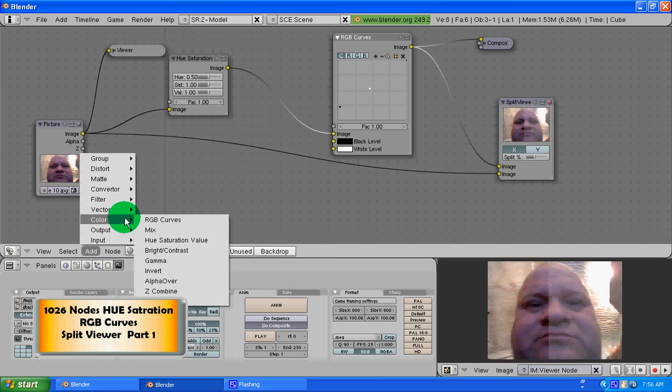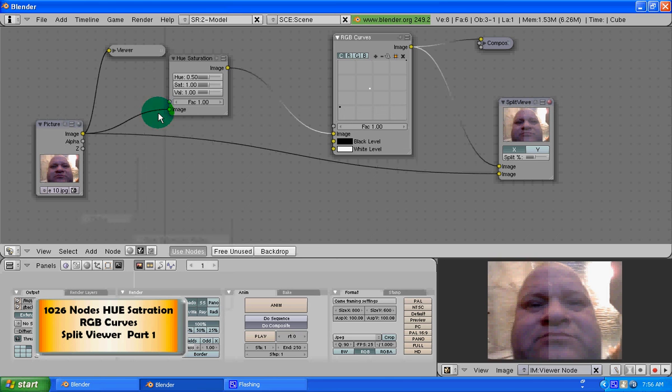Anyway, so I put down hue saturation, which we got here, and then RGB curve, and for some reason it's not showing the line that goes across here. In order to put these little dots here, it's either control left click or sometimes just left click. This time I just had to do left click and a dot appeared, and it seems to be working. So if you have an imaginary line going between these dots, this one up in the far corner you can't see very well, and this one here is a curve like that, and you can stretch it out.